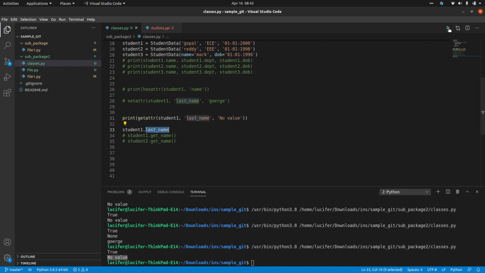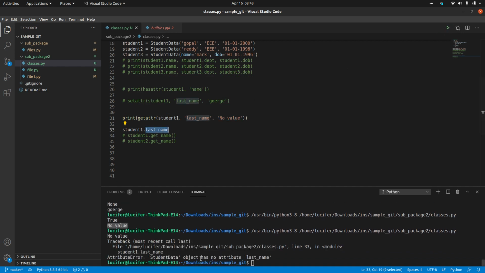If you run this, it will still throw you an error because student data does not have any attribute called last name, because we haven't set this attribute yet. So getattr just fetches the last name attribute for the student object. Since it is not there, we are just giving you "no value". This is the default value, that's it. This is not actually setting the value to this attribute.